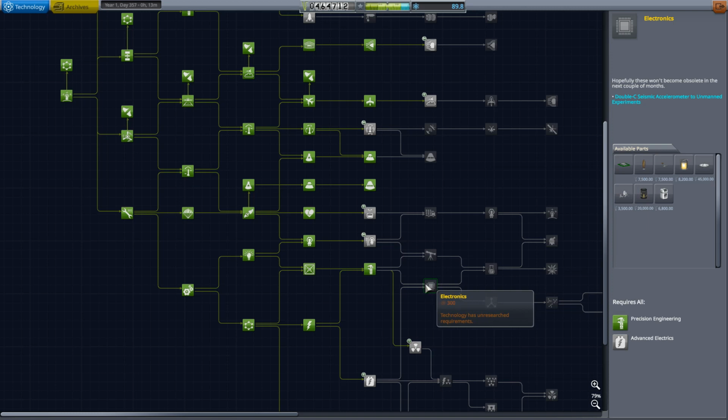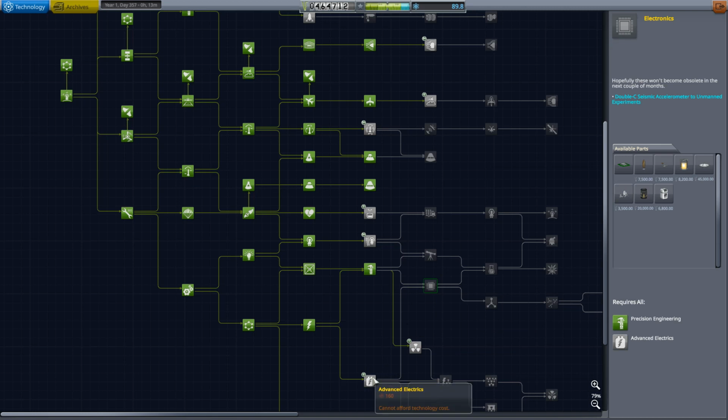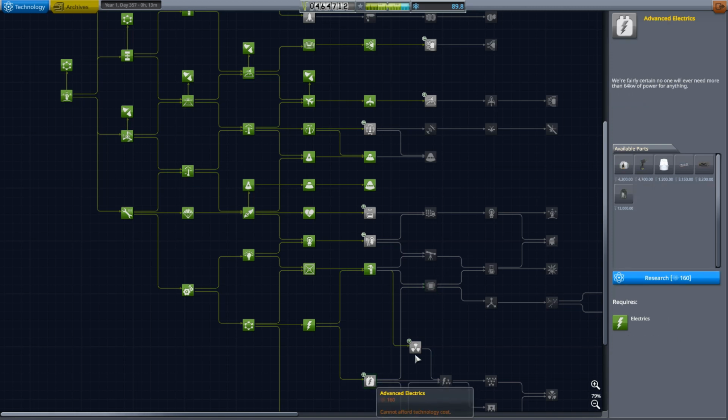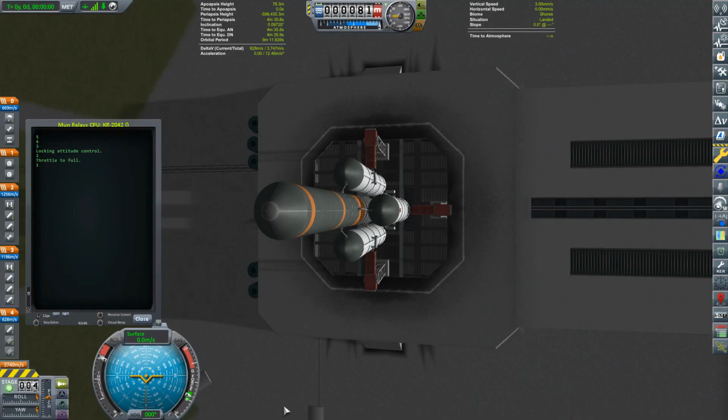But in order to get that, if we follow this line backwards, I also need advanced electrics, which is 160. So what I need is 460 science to be able to unlock electrics, and whatever other goodies come along with that. There's probably lots of other goodies I don't get, but it's really about those antennas. So my goal this episode is to raise up that 460 science, and that begins now.